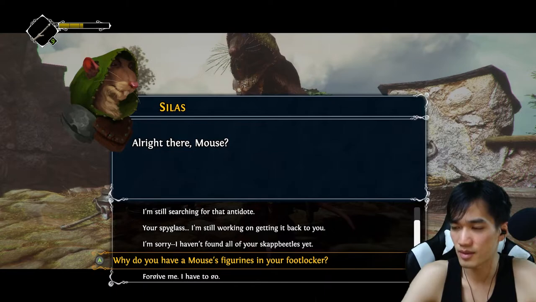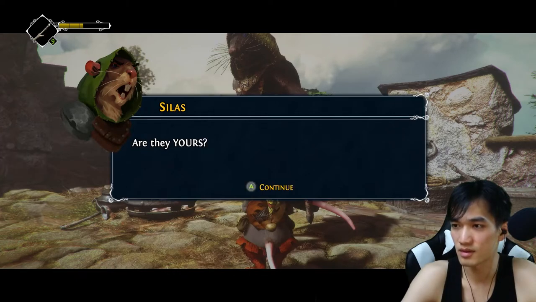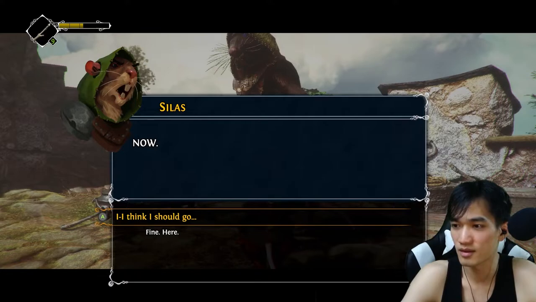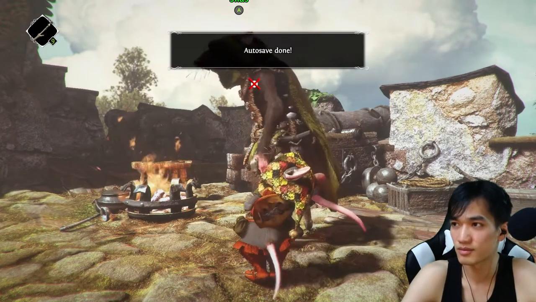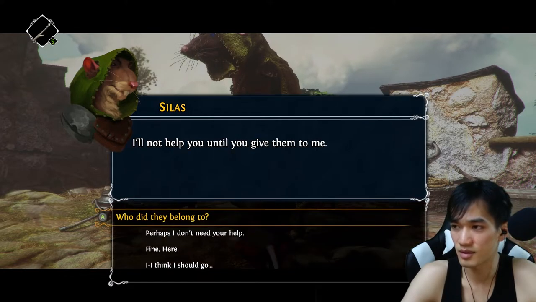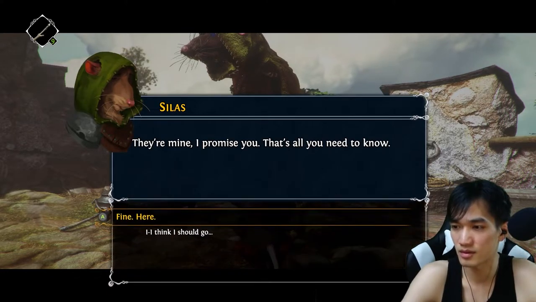Why do you have a mouse's figurines in your footlocker? Went through my possessions. These Lutkas aren't yours. Are they yours? Give them to me. They don't belong to you. Now, I think I should go. The figurines, my Lutkas. I'll not help you until you give them to me. Who do they belong to? They're mine, I promise you. That's all you need to know.